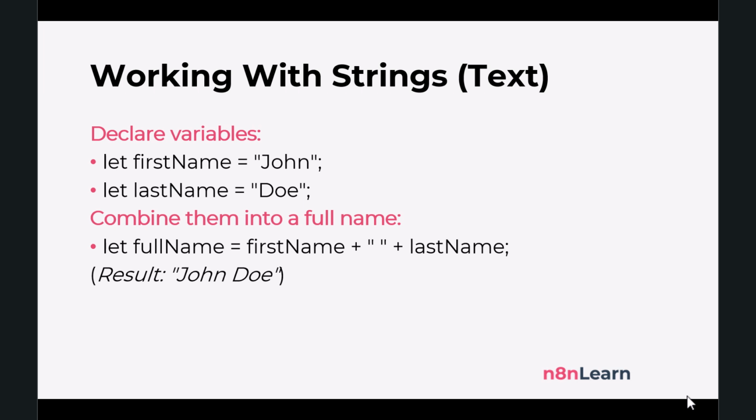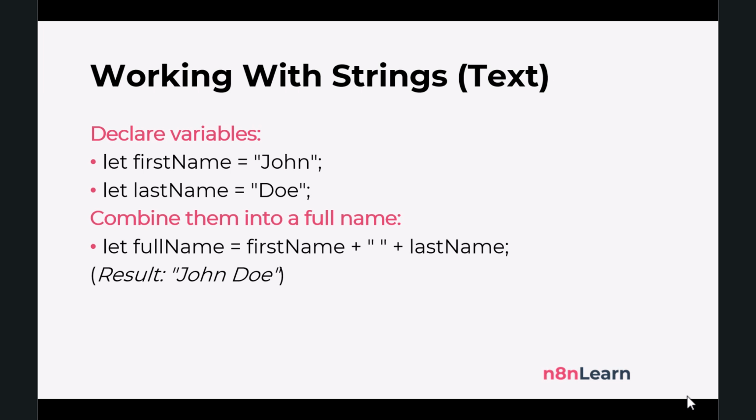So as you can see on the screen in front of you, let's solve our first problem: combining a first and last name. In JavaScript, you can combine, or concatenate, strings using a simple plus sign. If you have a variable first name and a variable last name, you can combine them into a full name, like you can see on the screen. Notice that we add a string with a single space in the middle to make it look right. This simple operation is one of the most common things you'll do in n8n.